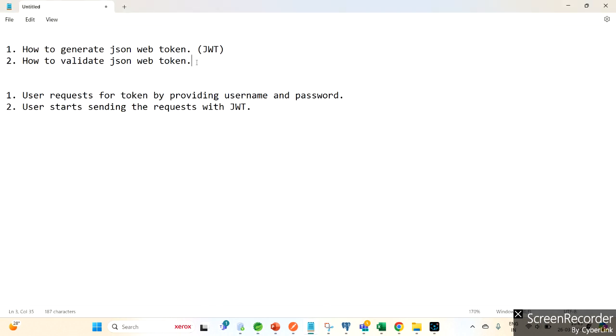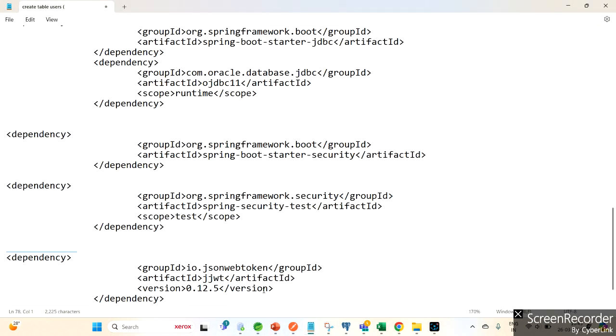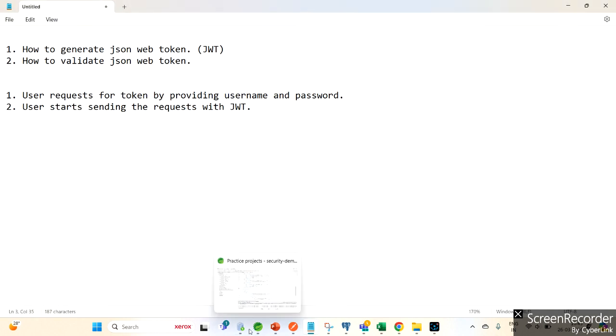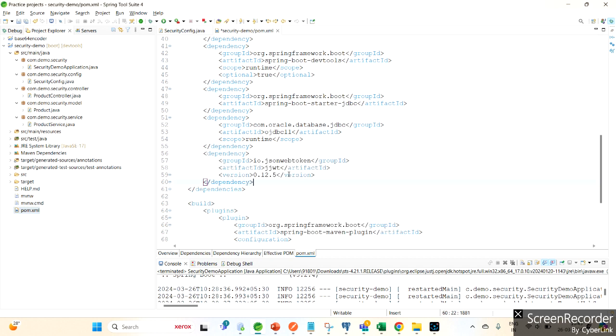Using that we can generate JSON Web Token. I am copying this dependency and adding it to the pom.xml. This is JSON Web Token, JWT. I am using the latest version here, 0.12.5.